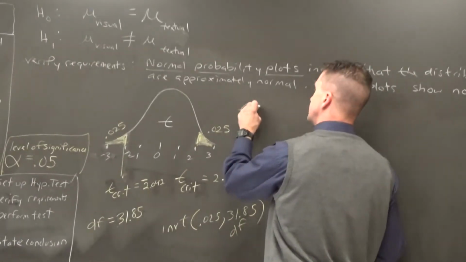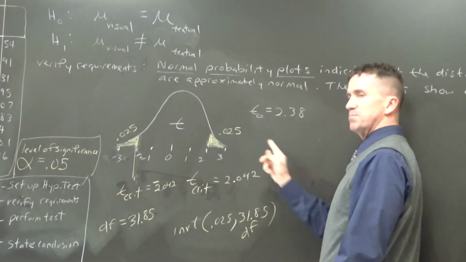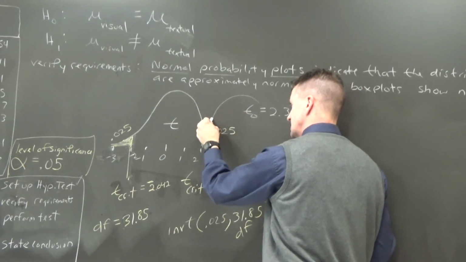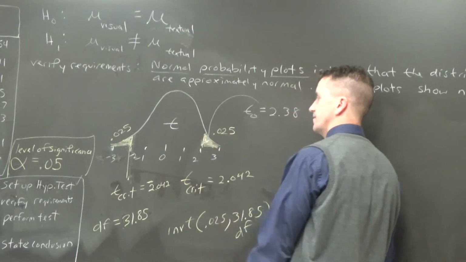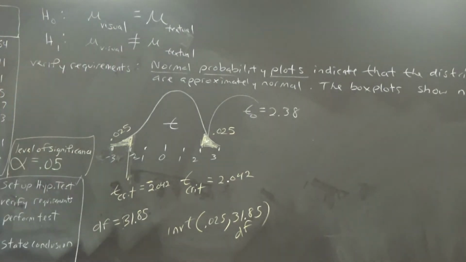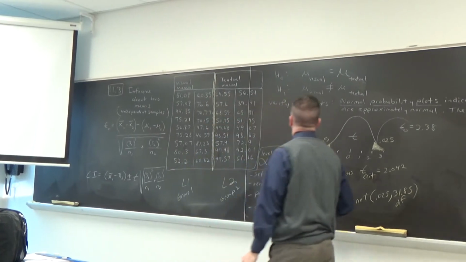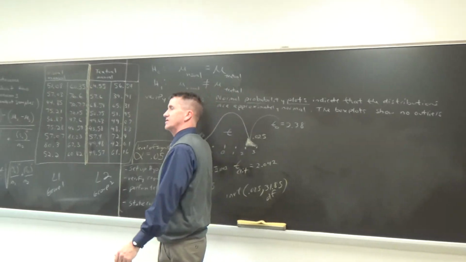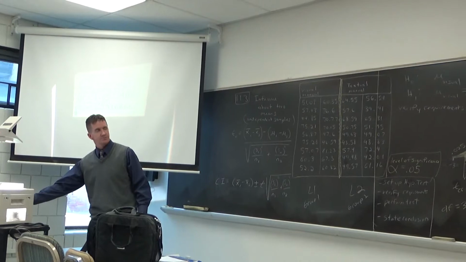So I'm going to plot that. It's called the classical approach. 2.378, I'll put 2.38. Let's plot that in here. Where is that? To the right. It's out right there. Is it in the yellow zone? Yep, we reject the null. Is it in the critical region? Yep. Reject the null. And when we are rejecting the null, there is evidence suggesting that these are different, using these different manuals.